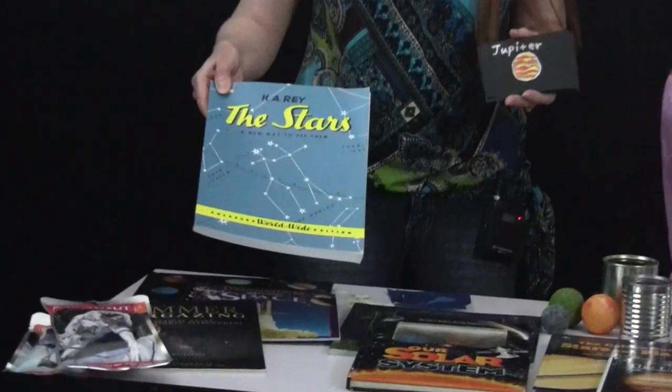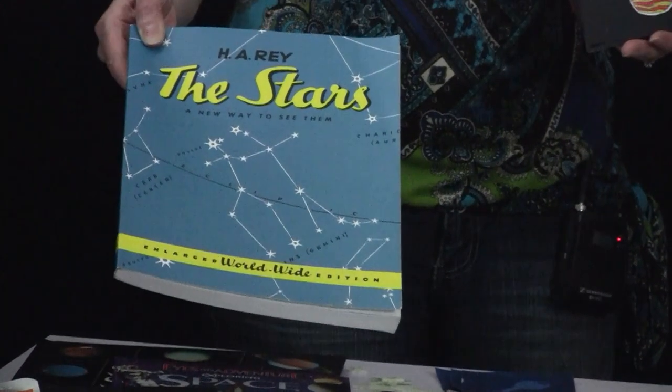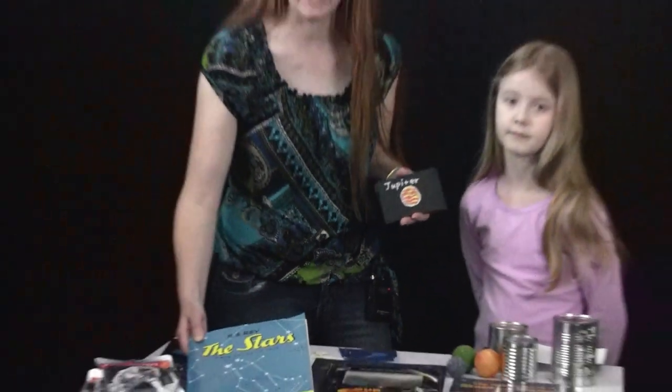You will want a star chart, and I highly recommend this book, The Stars by H.A. Rey, which has all the constellations, making them easy to find in the sky. It will show you how to pick out constellations. And if you go outside the city, you will actually see the Milky Way on a really, really clear night. Our Solar System is contained within the Milky Way — that is super, super incredible.